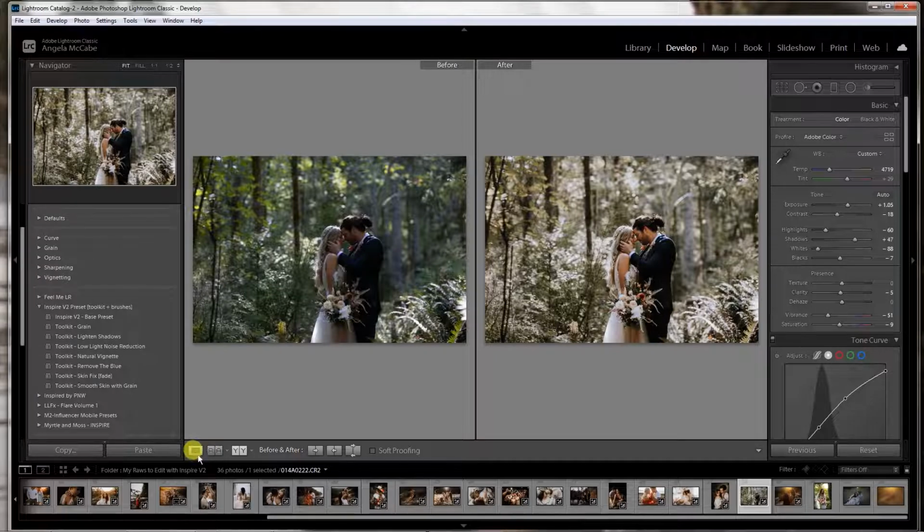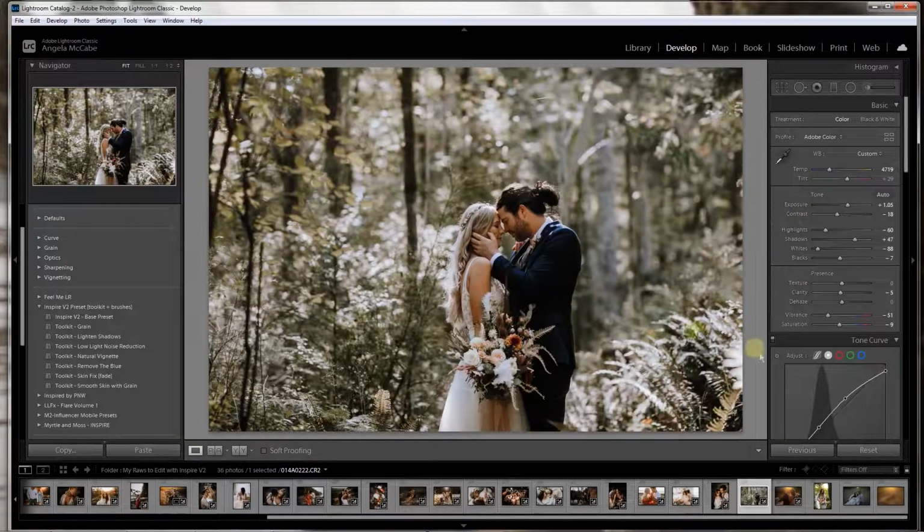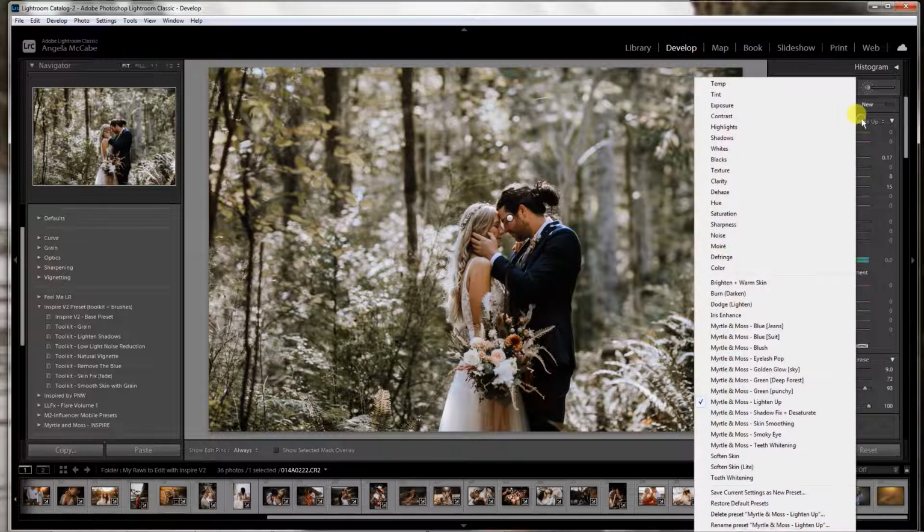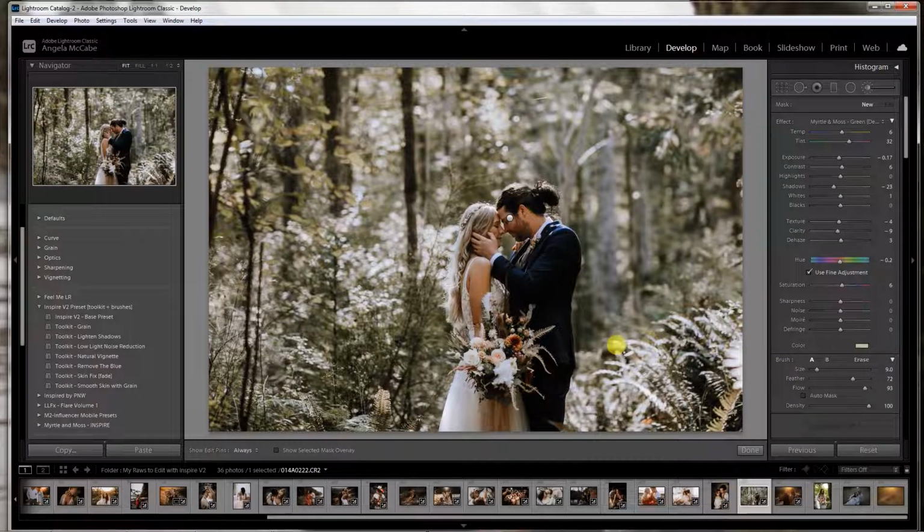But if I want to make it a little more rich, a little more forest-like, just because there's a lot of highlights in here from the reflection from the leaves, if I wanted to add color back in there, that's where I can go in with my brush tool. And I can use maybe the deep forest one or the punchy green one, depending on the aesthetic that you want to go with. So let's just use the dark forest one.